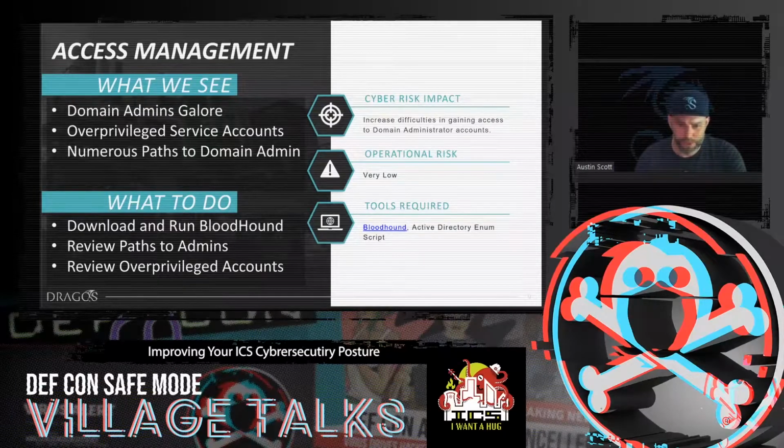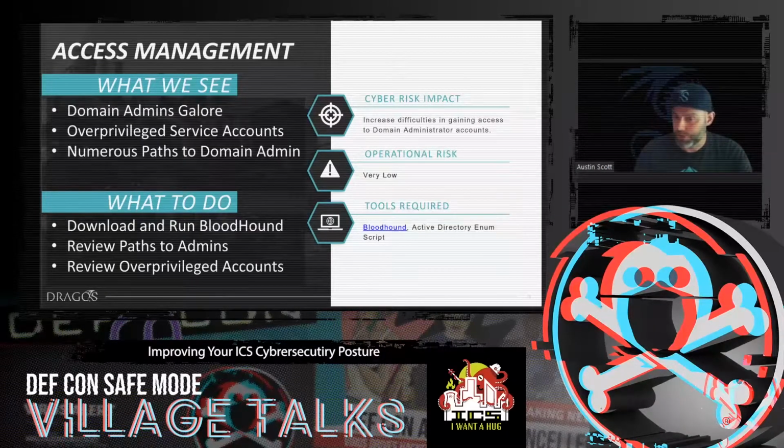For years, Active Directory kind of experienced this security through obscurity, where it's so complicated that even the adversaries couldn't really figure out all of the users and groups and how all those unwind to different permission levels. But with the introduction of Bloodhound, this tool uses graph theory to really map out what the implications of all these permissions are, how to unravel all these groups to determine who's really a domain admin, and how you can pivot from the average user to domain admin fairly easily. So it shows you all these different paths and overprivileged accounts that you can identify and potentially lock down.